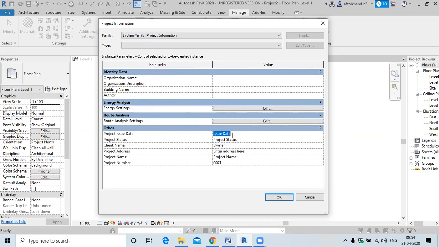Project issue, energy setting and route analysis are part of the green building, which will not be discussed. Other fields are the project issue date, project status, client name, project address, project name and project number. Whatever project you are doing, you can fill in the entries for that specific one.